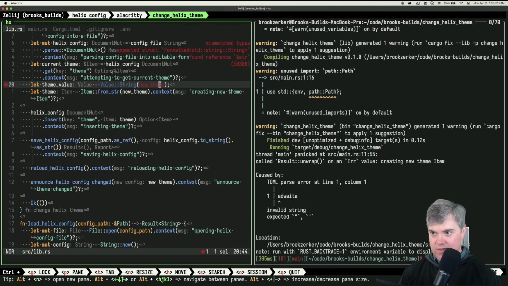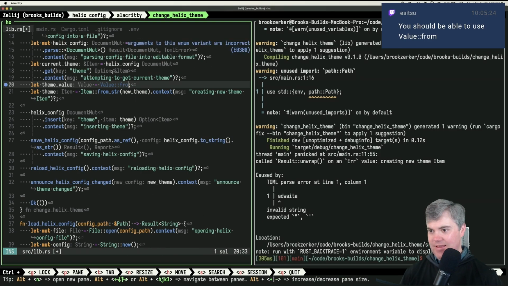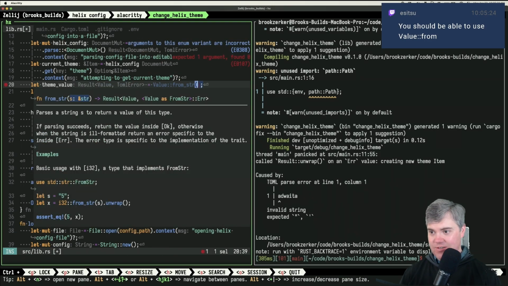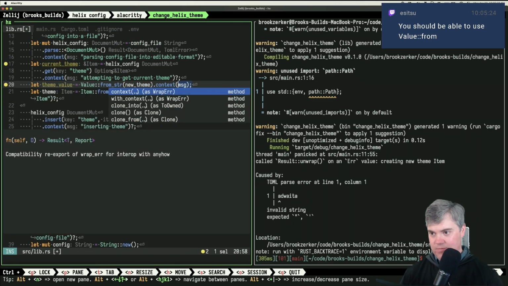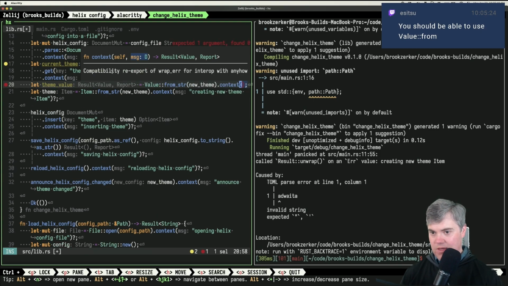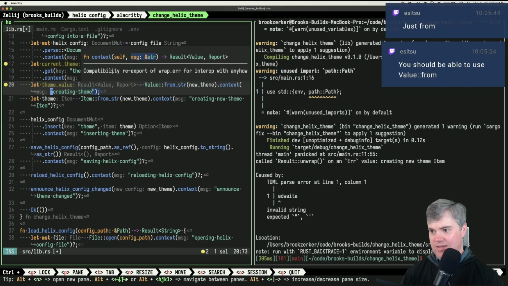Okay. It expected a struct formatted string. Okay. That's not it. Okay, I should be able to use value from. Value from stir. New theme. Our context is creating theme value.